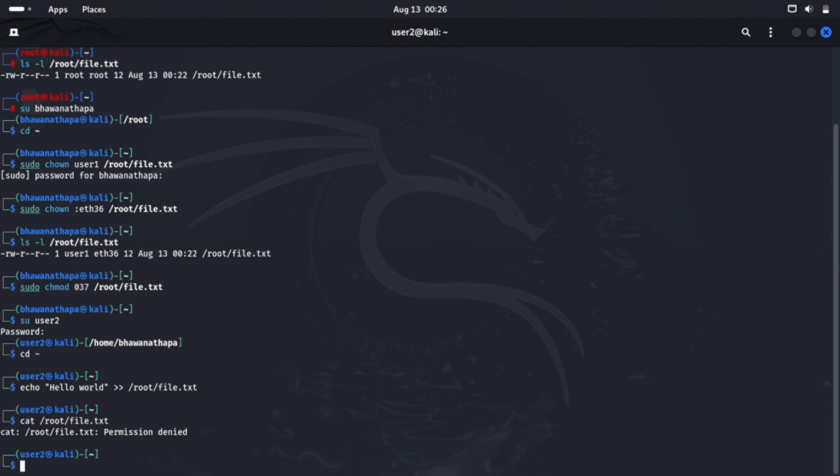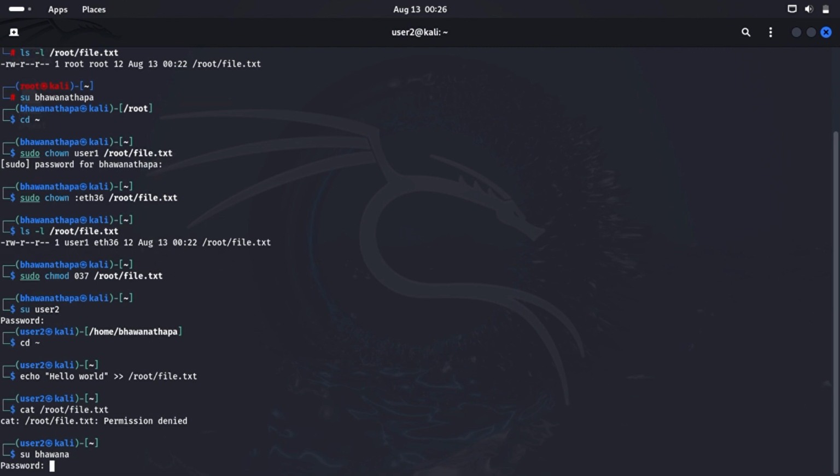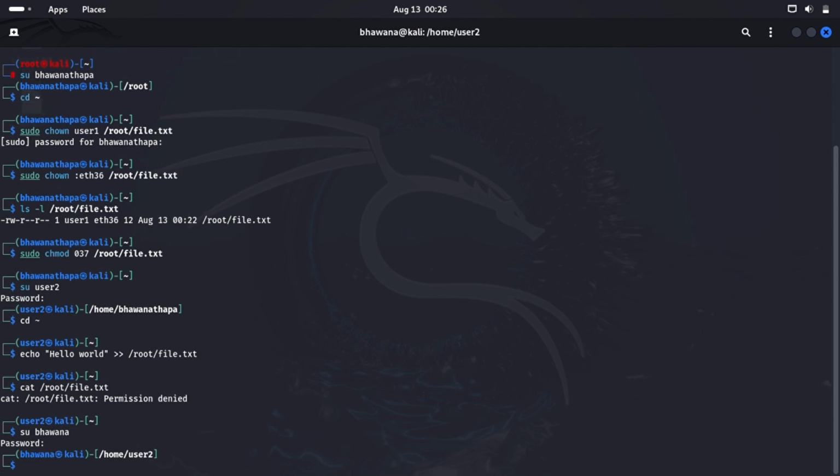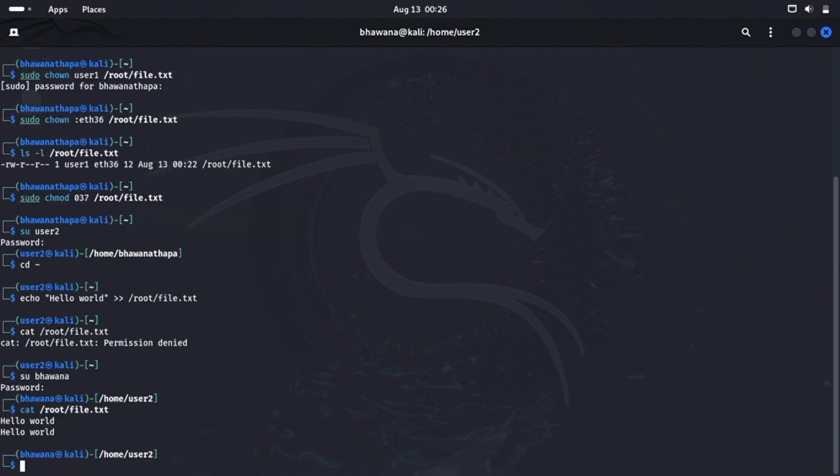But now I will switch to another user, user Bhavana. And now I will try to read and write inside that file. First, I will try to read that file. So we can read the contents inside that file. And now I will also try to write inside that file.